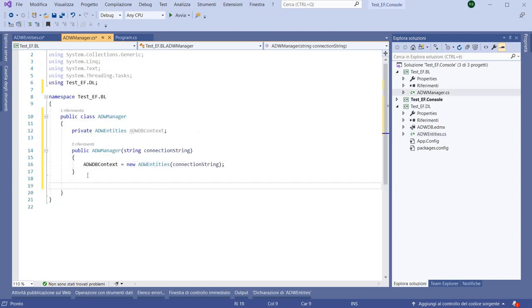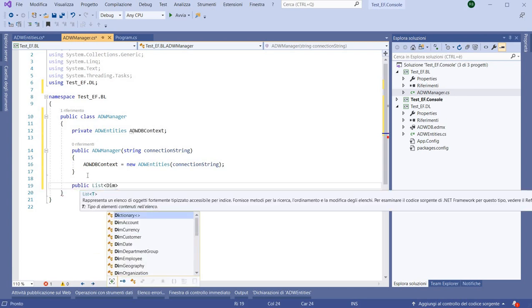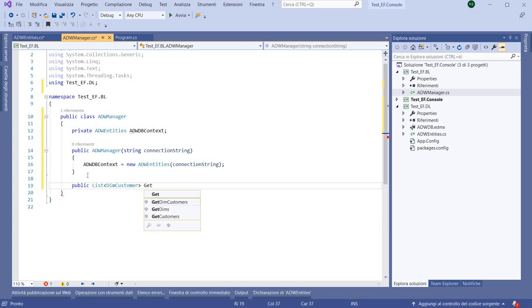And now we can create our method that will get customers data from the database. So public list of DimCustomer, that is the name of the customers table in the database, GetCustomers.